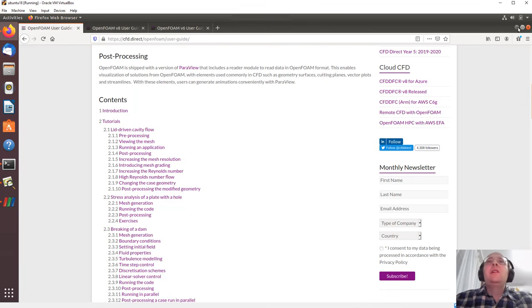And I'll go over the remeshing, the mesh grading, the turbulence and high Reynolds flows, and how that works in OpenFOAM, and how you can change your case geometry. Plenty of stuff.